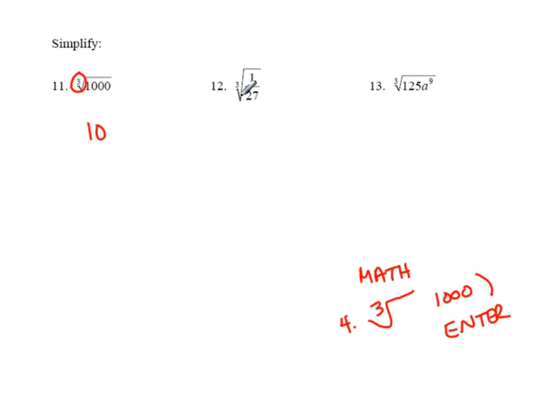Okay? Cube root of a fraction. Just separate it, the cube root of 1 over the cube root of 27. Remember, this is asking you, what do you multiply by itself 3 times to get 1? Well, that's just 1. What do you multiply together by itself 3 times to get 27? Well, that's 3. Or you can use your calculator, and 1/3 is the answer. Okay, number 13. The cube root of 125. What do you multiply by itself 3 times to get 125? Again, put it in your calculator. You'll find that that number is 5.